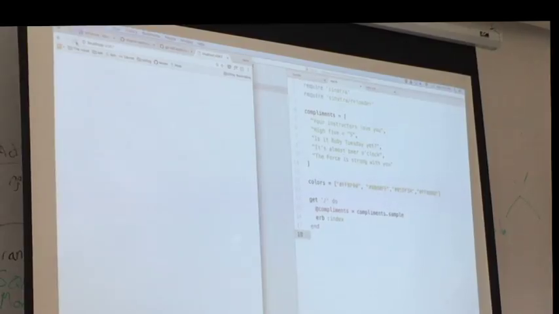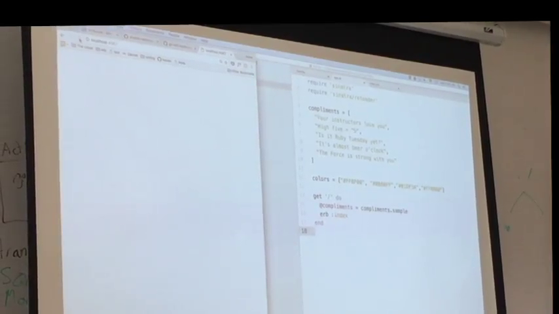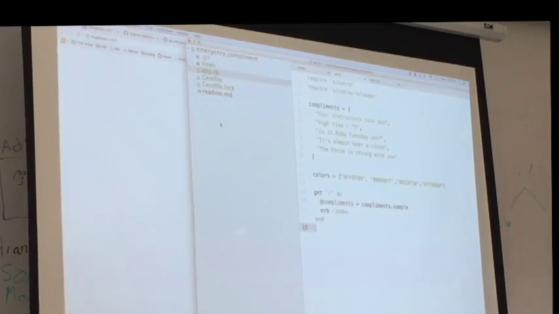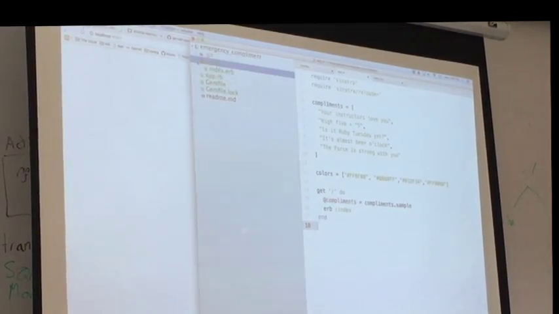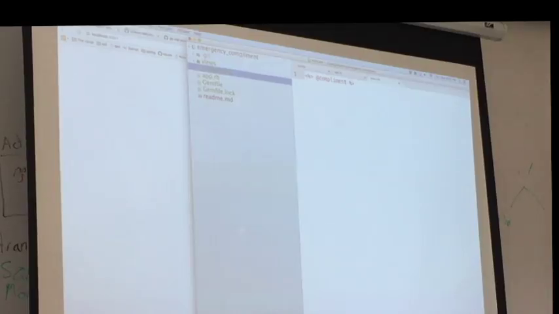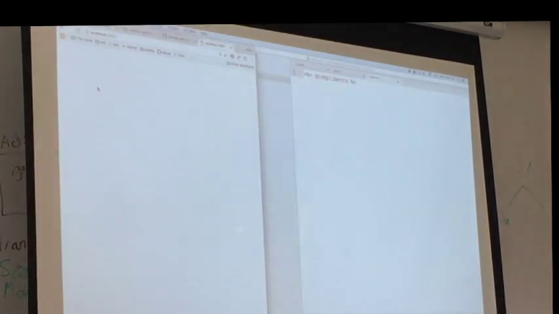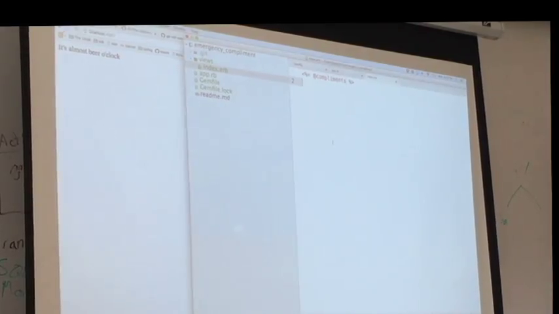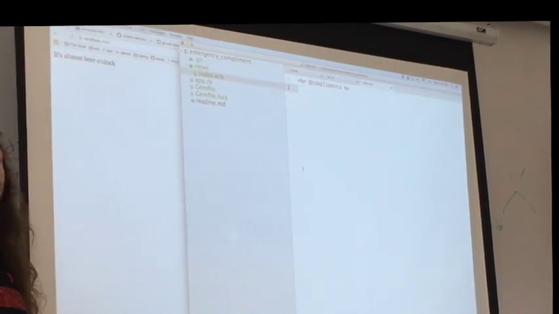Excellent. So if we go back and refresh, I don't see anything, which is a little bit concerning. I think you might have @complement on your other page instead of @complements. Okay, great. I didn't even notice that. Excellent. So if I go back and refresh, that looks great, right? So I can see that that's working. I'm feeling pretty good about it.